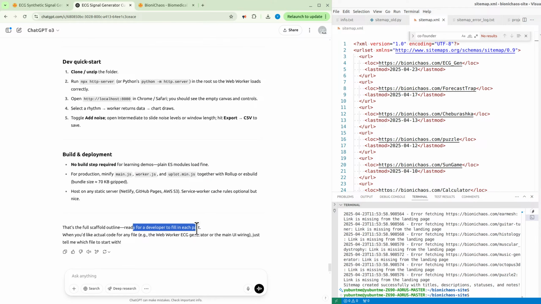Okay, who is the developer? Okay, don't worry about deploying. We already have a running website, so we're just adding this to an existing website, so it should be fine.